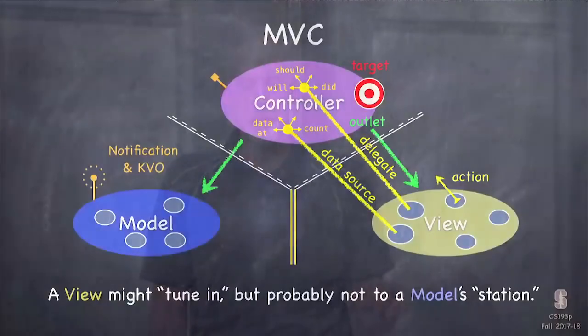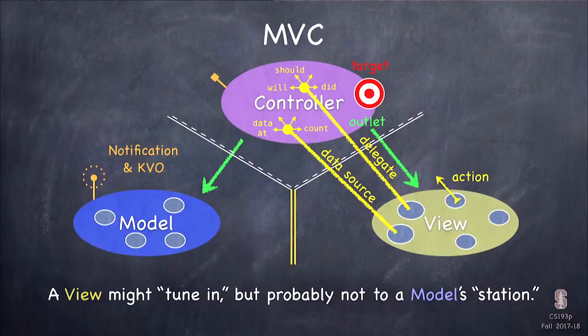Okay? Now, some people have asked, can a view tune into a radio station? A view could only really tune into a controller or radio station like another UI thing, because a view is fundamentally UI, but even that's pretty rare. Usually the radio stations are pretty much for the model to communicate, hey, something's happening in your data or whatever.